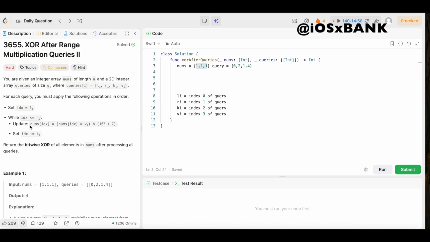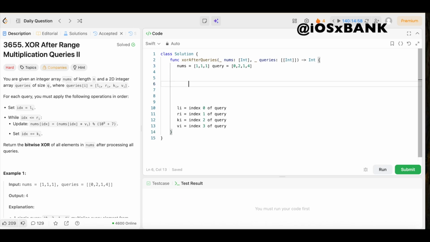We're going to update nums at index by multiplying nums at index by VI. So this is VI right here. Right now we're at index 0, and we are going to multiply index 0 by VI. In this case, VI is 4.